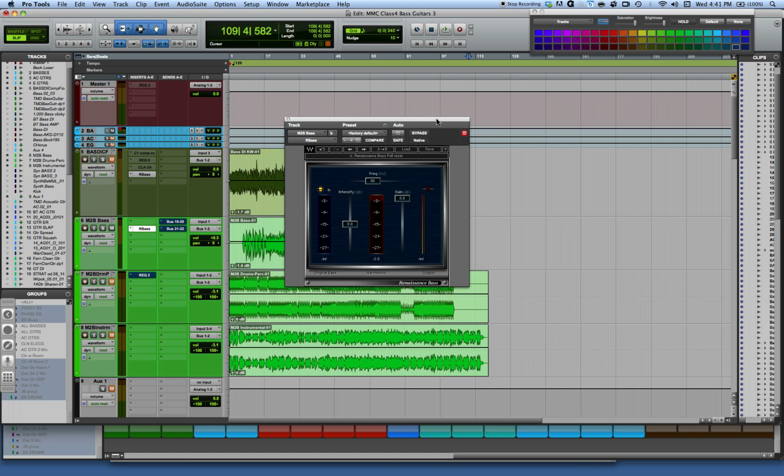So it's an artificial means of creating low end where low end doesn't naturally exist, and it allows you to shape low end. Now, the way this is done is by the addition of harmonics. When you have a note that's played by an instrument, it has a harmonic series, and these are multiples of the actual fundamental frequency. So if the fundamental frequency was, say, 100 cycles, then the harmonics would be 200, 300, 400, 500, 600.